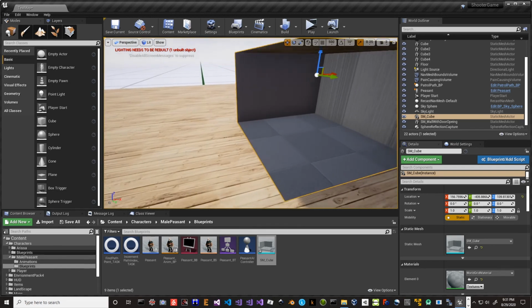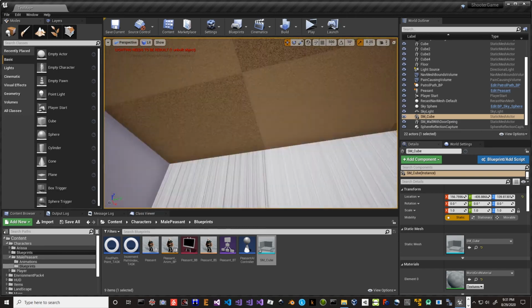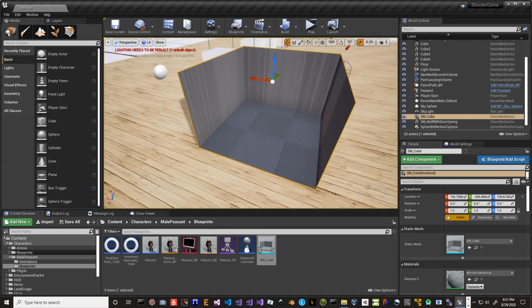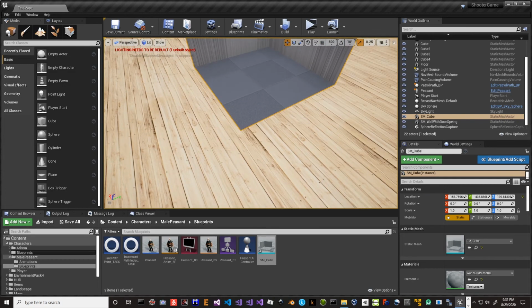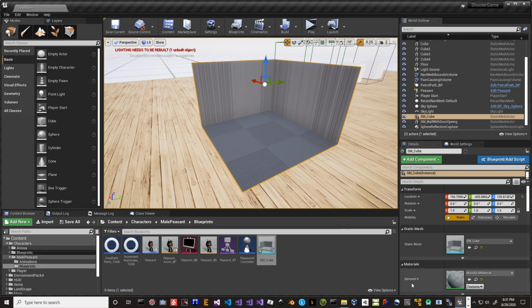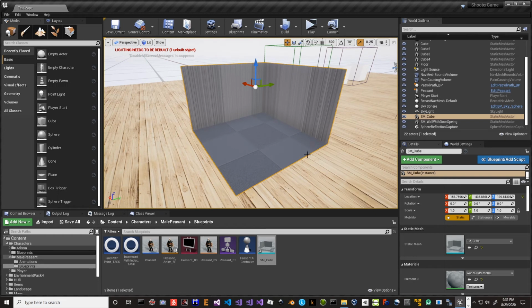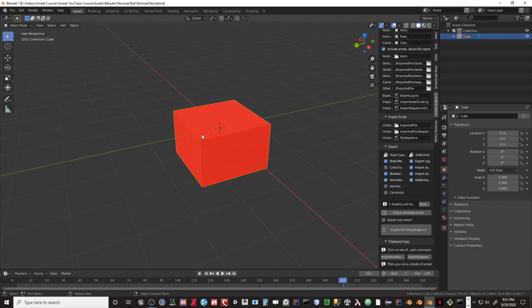So we can only see the inside of this. If we go inside here, that's great. We've got the inside of a cube. But if we're out here, we're seeing the inside faces and not seeing the outside faces. I hope you can see that and understand what I'm saying. And this looks like it's smeared for some reason. That's very odd. Probably because we don't have a normal map set up for it. Okay, so let's go back to Blender and let's correct that.